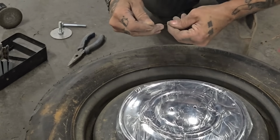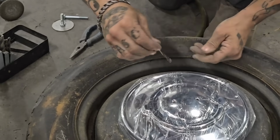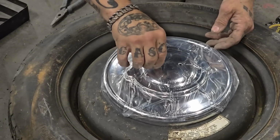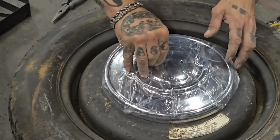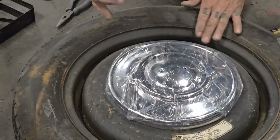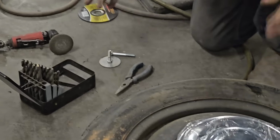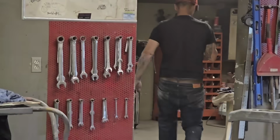Can't be that long. It's hitting right there. Right there, it's hitting. Quite a ways. So that's not it. So we're going to go further than that. We have to go at least. I would like to get it the right length, obviously.